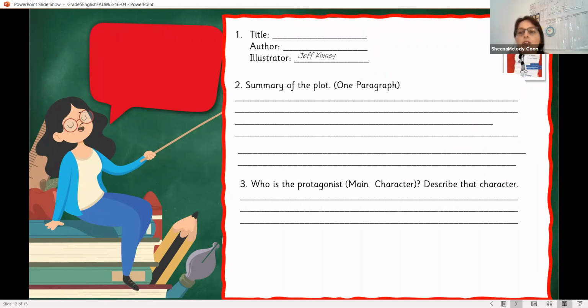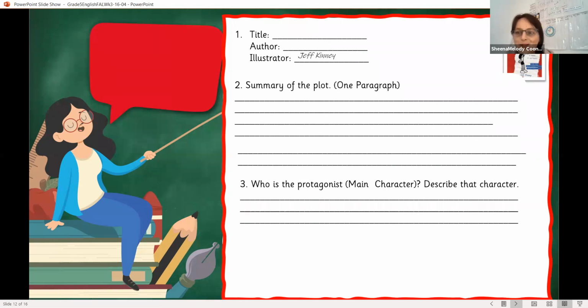Then they're going to ask, who is the main character or the protagonist? It's a very big word, which you'll need to know in high school, okay? Protagonist, it's just the main character. Who's the main character? And describe the character for me. So some of you are already starting to answer, which is brilliant, because then it helps us go a bit quicker.